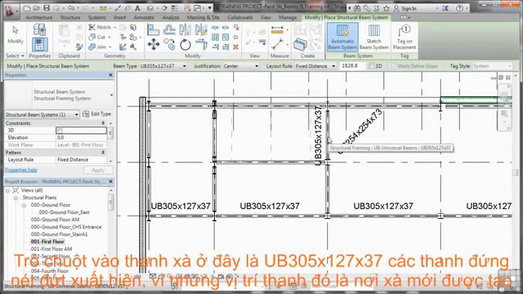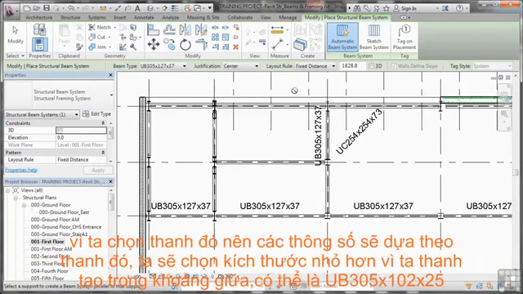Can you see the vertical dashed lines? Because I'm hovering over that beam, it's placing a new beam framing system. Now, because I've selected beam system, notice there's a lot of things in the options bar that I can put in there. It doesn't have to be a 305. I can actually select something smaller because it is only bracing going across a span. So I might select a smaller UB, a 102 maybe, like so.